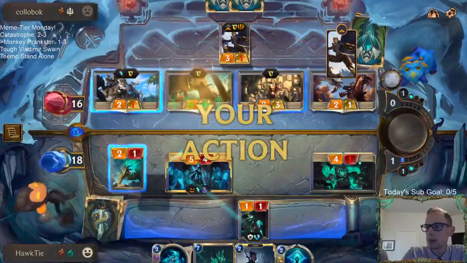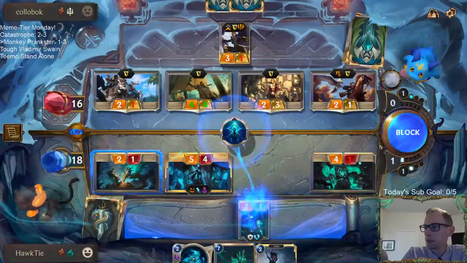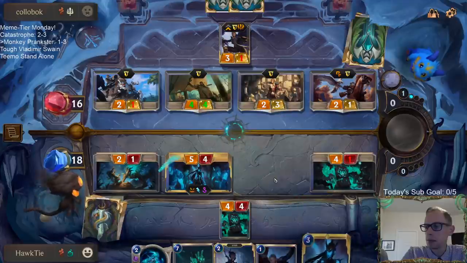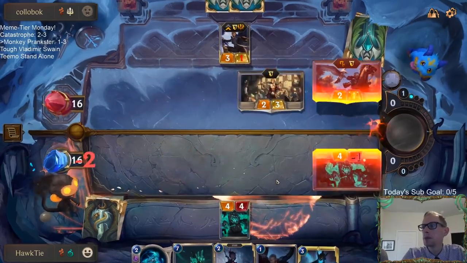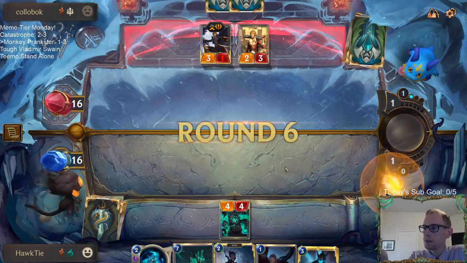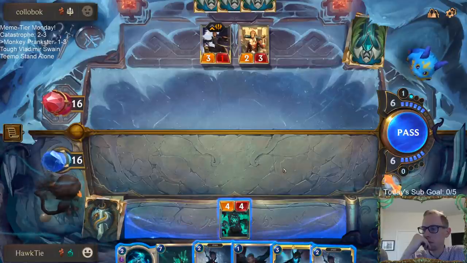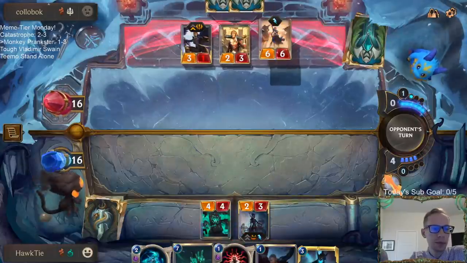Eat up, friend. Give them a chance. And I did forget about that. Round six. I know what lurks in the shadows. Show them what we're made of.